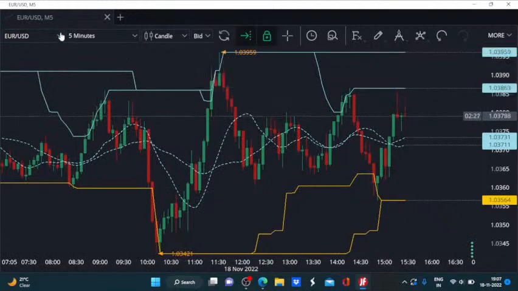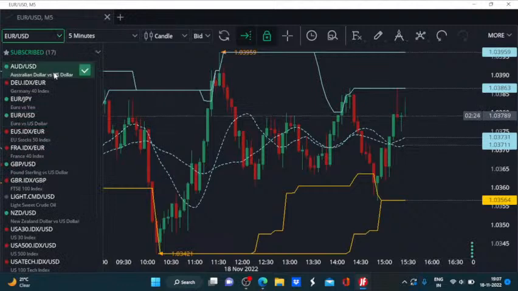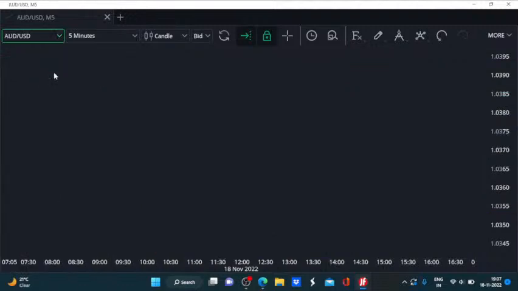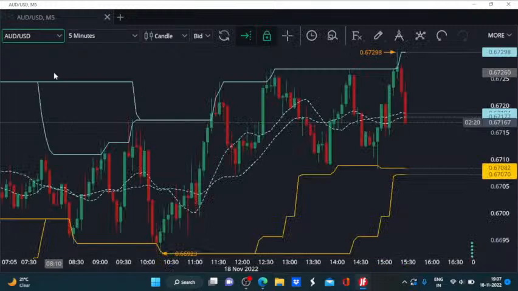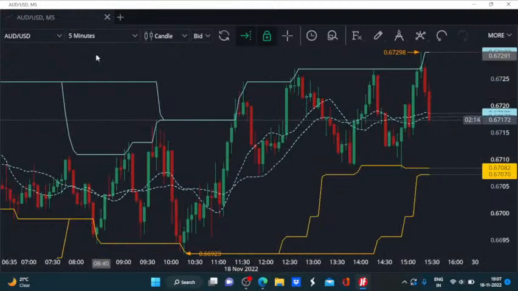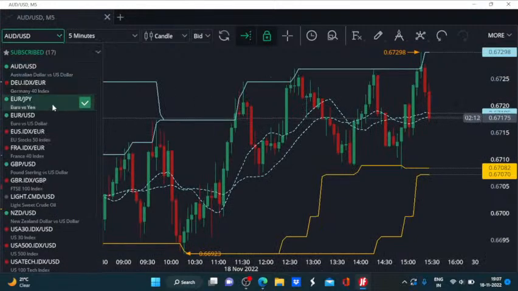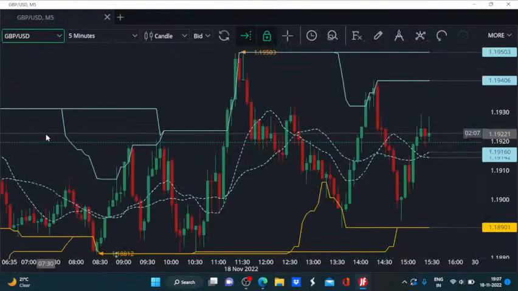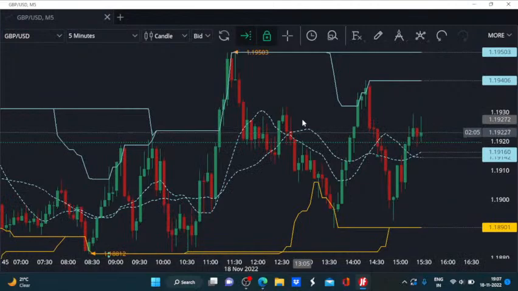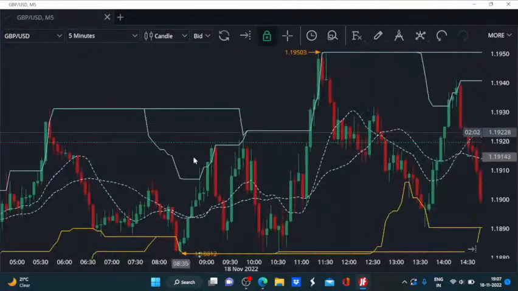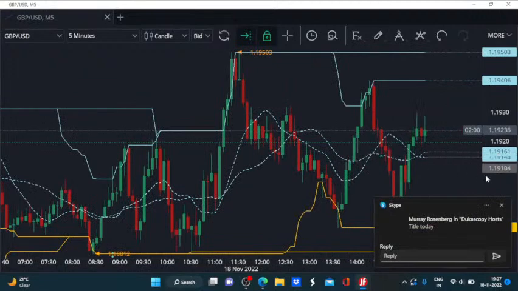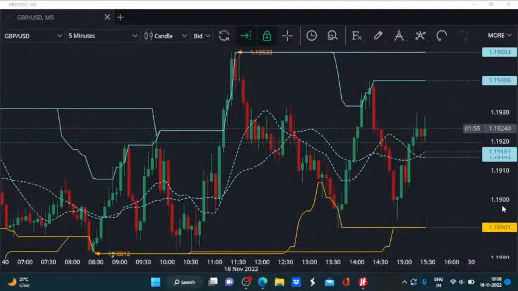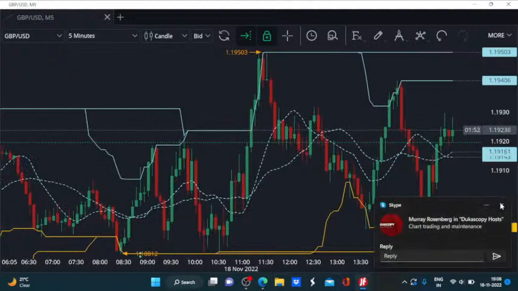So for comparative and correlation purposes, we can easily draw the inference that AUD/USD is having the stronger bullish momentum compared to the EUR/USD. But first, we have to compare all these currency crosses so that we get a better idea of which currency to trade. The GBP/USD is also in the bullish phase. The GBP has continued to gain ground against the dollar for the last couple of sessions. Today it is also on the bullish side.